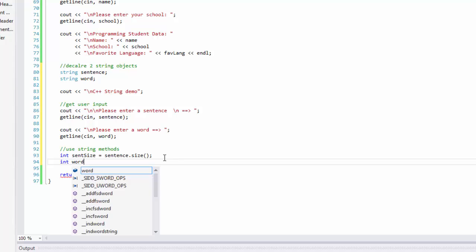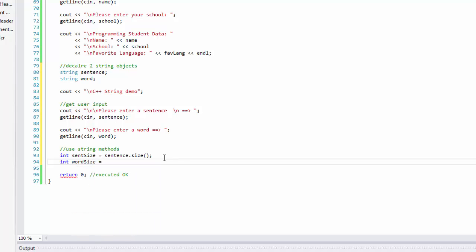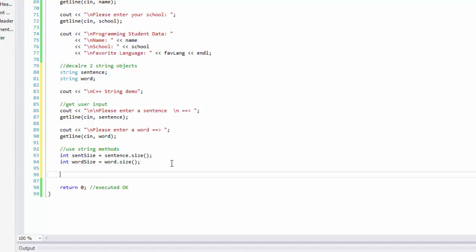Similarly, we're going to do the same thing with word size, and we'll use the size function on that by using that dot operator and then size. And we also want to find where that word might be located inside of the sentence.